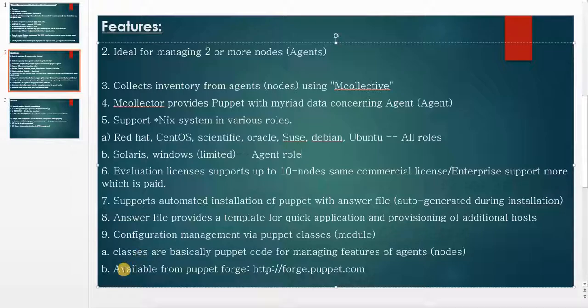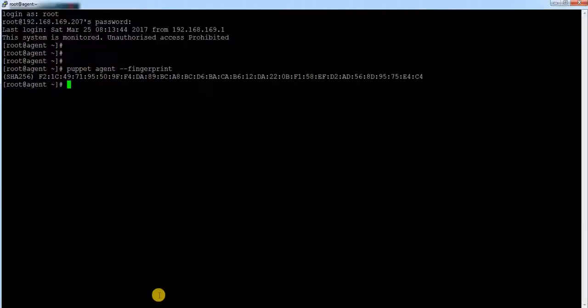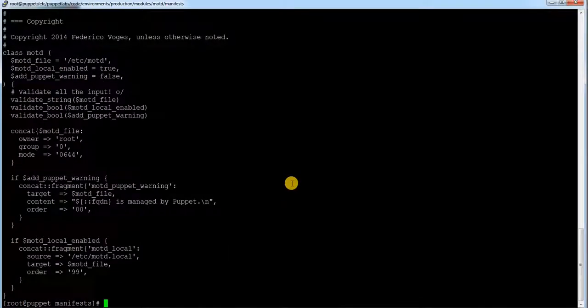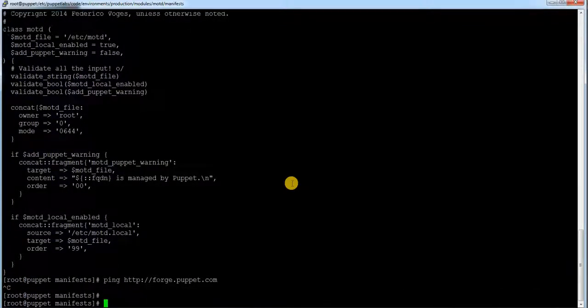So to download or install those classes, you can always go to this site. Okay, let me copy this site and come to Puppet Master and just ping. Okay, it's not pinging anyway.